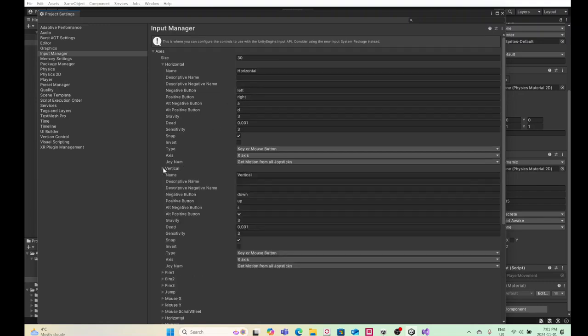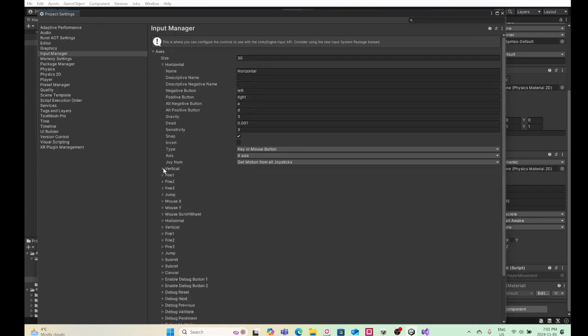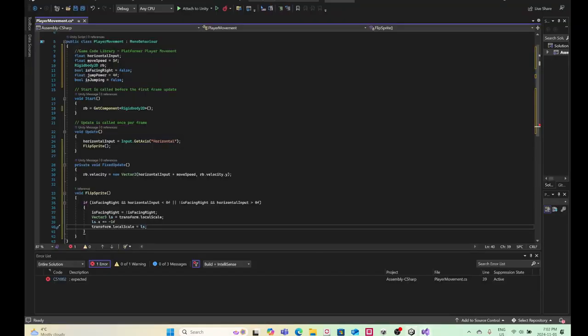And it's got the same for vertical movement, up and down, jump, and a whole bunch of other stuff. These are all presets. You can change all these if you want. So that's what this is referring to, the horizontal input. So if the A or D key is pressed, then it sets the value of this float up here.